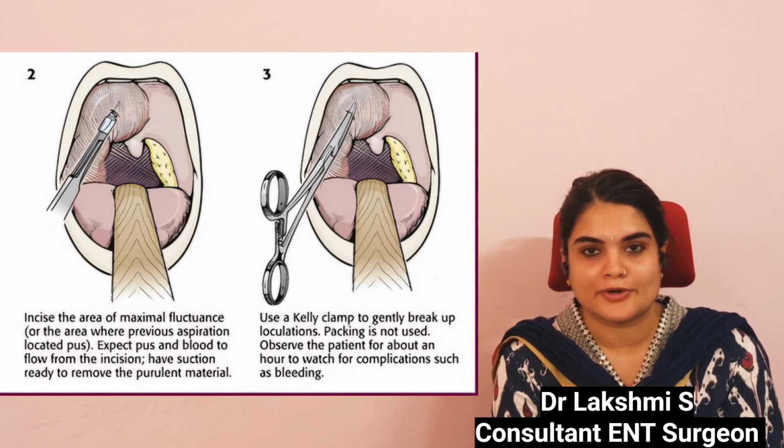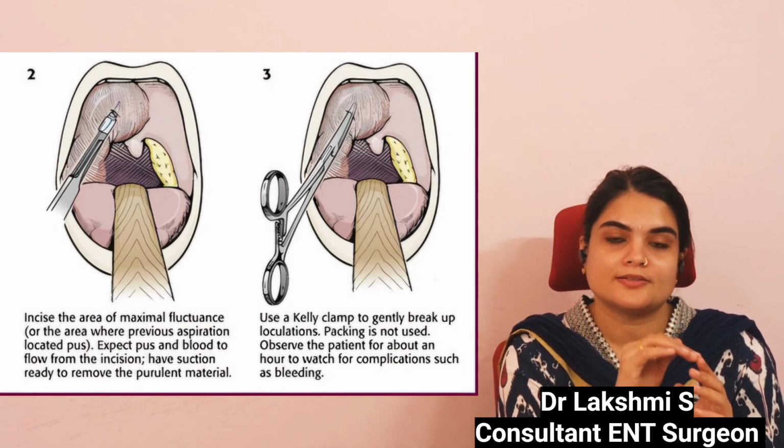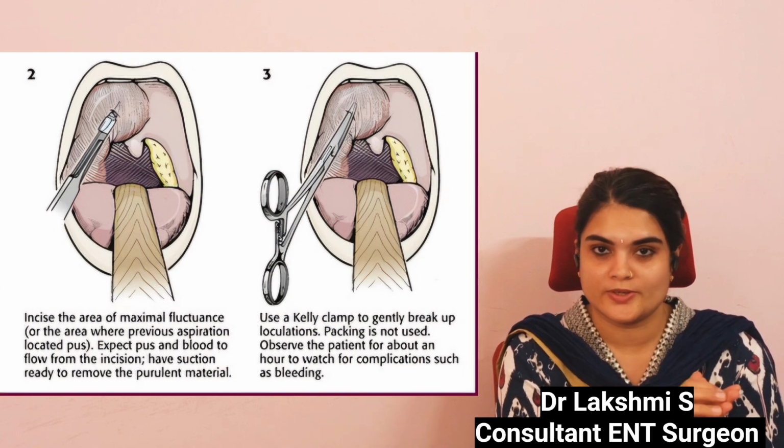If it goes too much inside, what will happen? It will prick the internal carotid artery. So you don't want too much of the forceps or the blade to go inside. In adults, the internal carotid artery lies 20 to 25 millimeters deep to the tonsillar fossa. So only 1 centimeter we should go. 2 centimeters means we will reach the internal carotid artery. So maximum 1 centimeter only we should go.